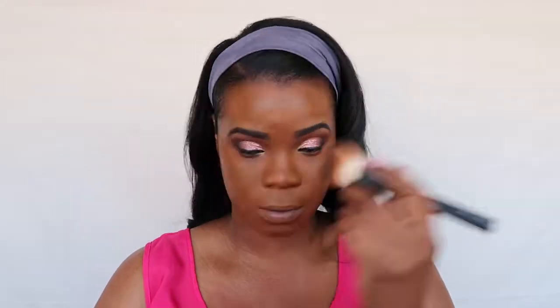I'm going in with the L'Oreal Infallible foundation in Coco and applying it to the center of my face — I don't like to go all over with it, so I focus on the center and blend it out with a NYX brush, using a smaller one carefully around my eyebrows because I'm not going to mess up those brows. Then I'm going in with my holy grail foundation, the Revlon Color Stain in Cappuccino, around the perimeter of my face. I know I look a little orange, but it all comes together. I'm blending blending blending for my life.